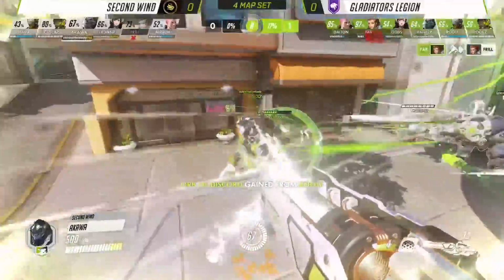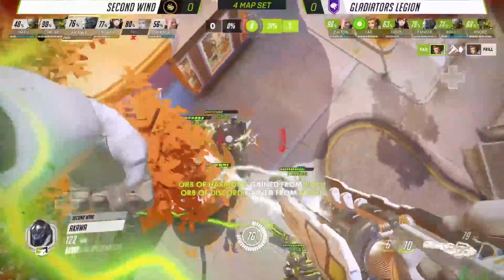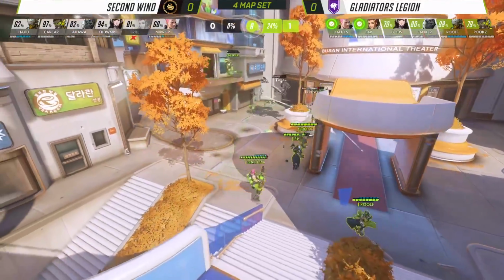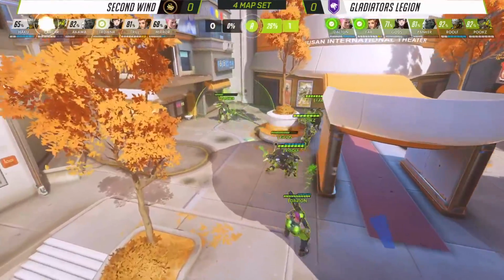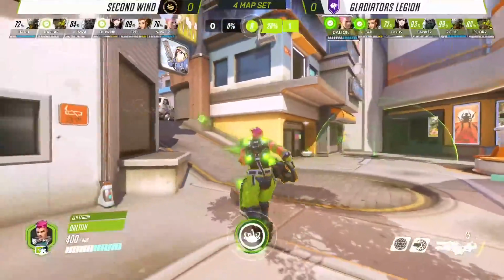Fried does get back into mech though, so Second Wind, they're not losing too much time, just 15% to Gladiators right now. Akawa's trying to get into the back line and get Zarya low. Will it be effective? Far's going to get the kill on Frill, so there's not going to be a shield bash to open things up for Second Wind. Akawa is really close to that Primal Rage, and Fried did just get that self-destruct.